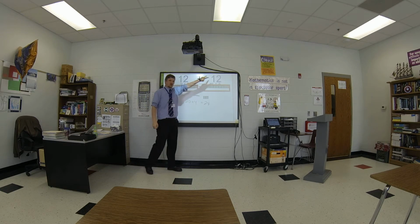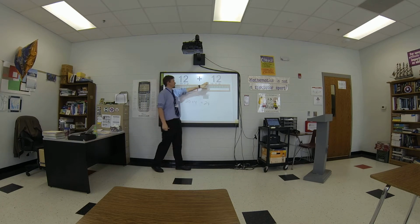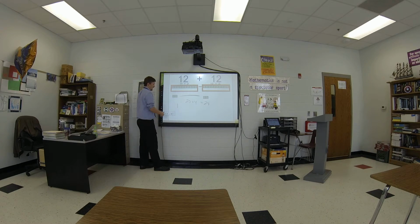So when we have two two-digit numbers, we break it down by looking at how many 10s we have and how many single-digit ones basically we have. So we split the 12 into 10 and 2, split this 12 into 10 and 2, added the 10s together to get 20, added the 2's together to get 4, and that gave us 24. We'll try 2 more of those and then we'll be done.